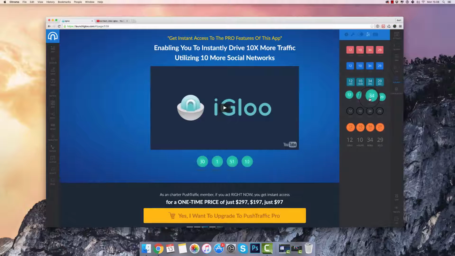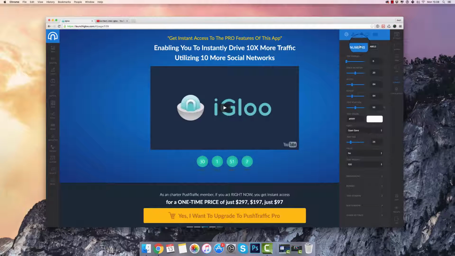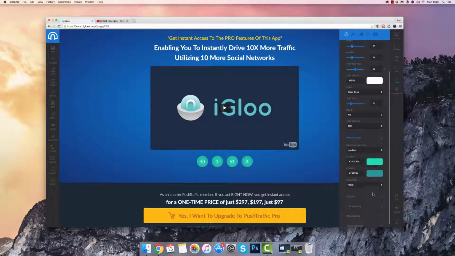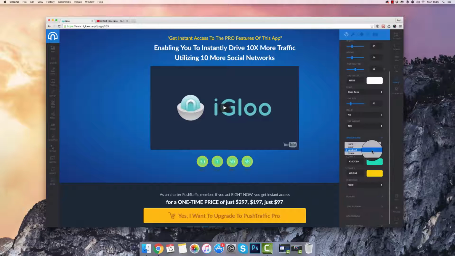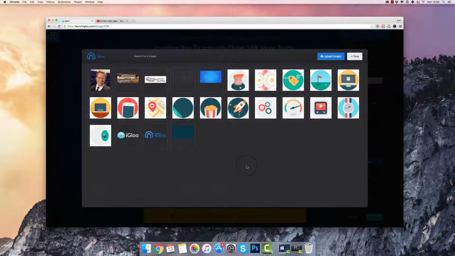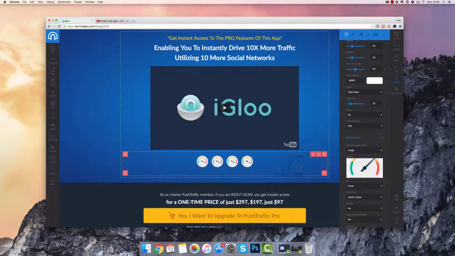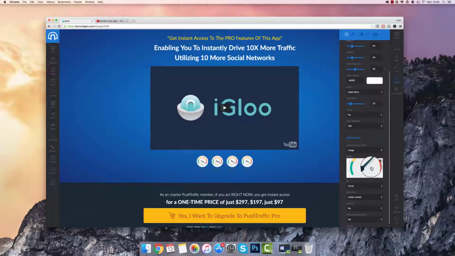And maybe for this one, I'm going to go select a gradient color. Okay, so I'm going to select that one over there. I'm going to go to the background and I'll adjust these colors. So we can select a darker color maybe. We can go through and change the colors over here like that. Or maybe we want to go through and add an image on here. So I'm going to select an animated image, something like this maybe. And I can instantly have a really nice looking countdown timer.